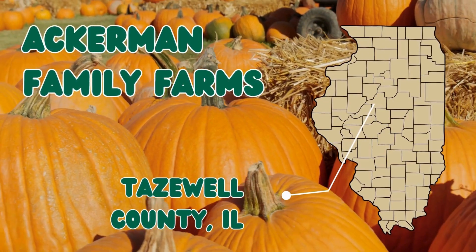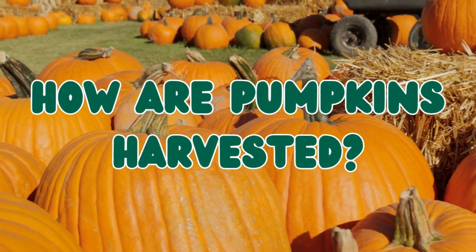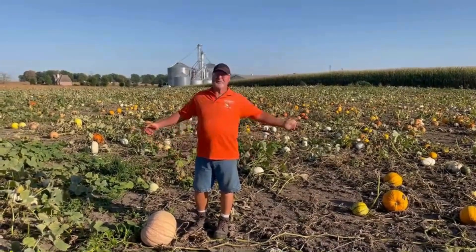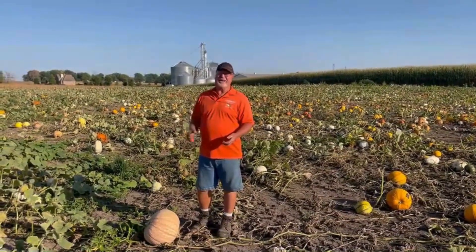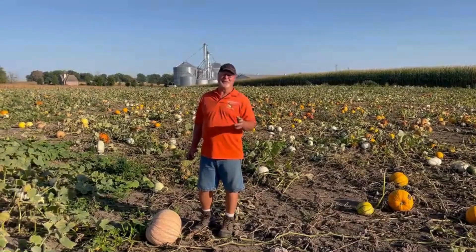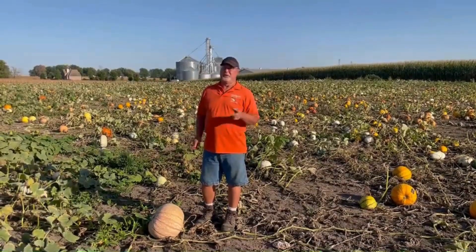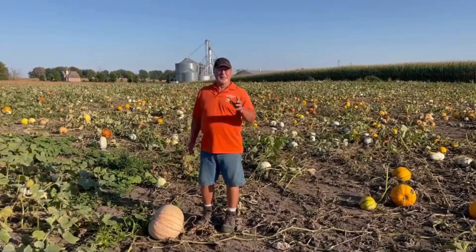So how do we get all these types of pumpkins from the field to our front porch? How are pumpkins harvested? Let's head over to a pumpkin farm to find out. Hi kids, I'm John Ackerman from Ackerman Family Farms in Tazewell County, Illinois. This is our pumpkin farm, and you probably wonder how do we harvest these pumpkins? Our ornamental pumpkins we harvest by hand, and out here we'll harvest as many as 30,000 pumpkins each year — every one of them by hand. We've got to make sure that they don't have any scars or marks on them at all. When they're doing processing pumpkins, that's mechanically done with machines, and it's a fascinating process. But let me show you how we do it out here.